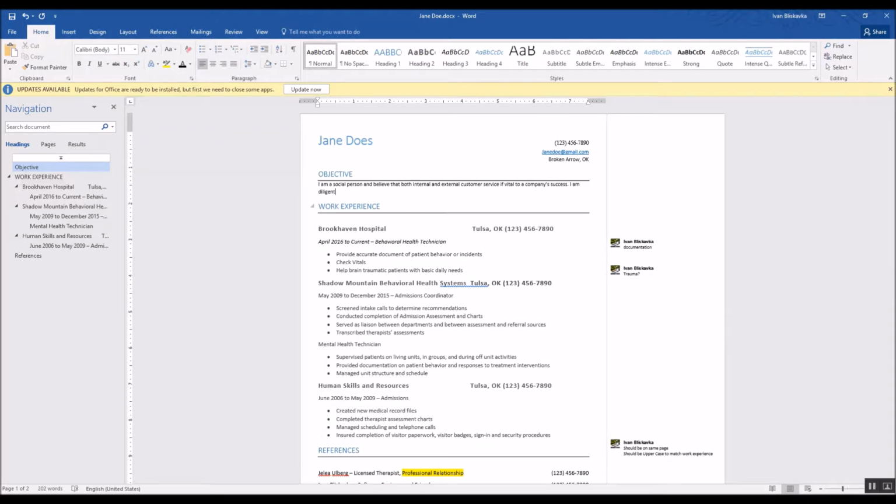I am diligent, hardworking, and my goal is to be the best admissions staff person. So this is, what am I providing to you? What am I committing to? I mentioned that you want to have a resume for every type of industry or every type of position you apply to. On the one hand, it's not technically cheating.